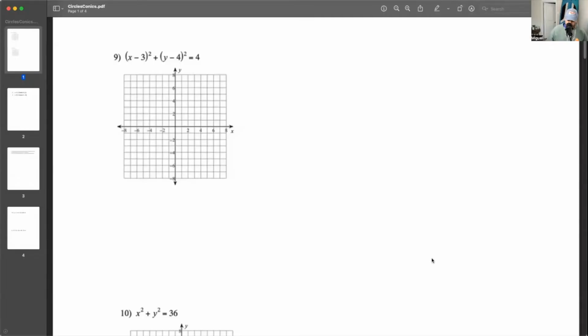I'm going to give you a graph here, and we're working on the very first problem on the top. And this is already in standard form, so we have to identify one, what the center is, and what the radius is going to be. And remember, the center was the H comma K. The center in this case is going to be 3, 4. I keep saying in the parentheses, it says X minus 3, but that means it's a translation of 3 units to the right. So the center is just going to be a positive 3. And for the other value, the Y minus 4, it's a translation of 4 units up. So it's going to be a positive 4 for the Y coordinate.